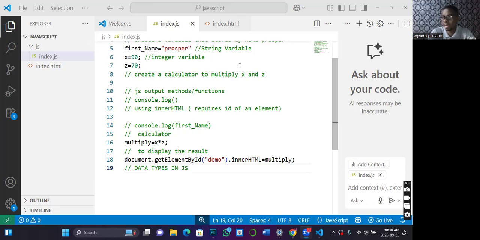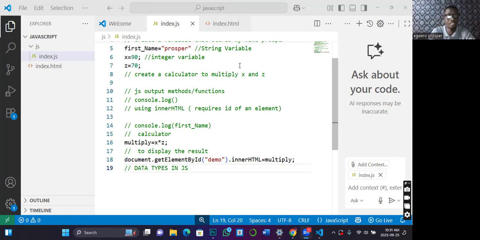And that is why I told us the other day that once you have been trained on one of the core programming languages, learning the next programming language will not be difficult. You know why? By the time we get to PHP, which is another core programming language in your web development, we are still going to start the way we are going. We are going to go back to variable in PHP, then go to data type in PHP.